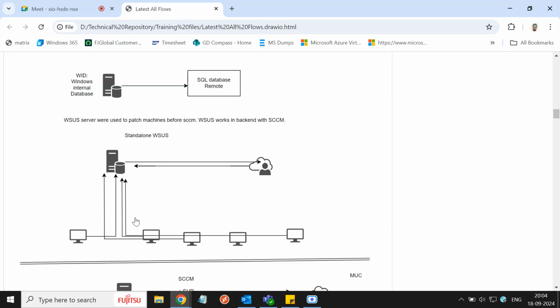After that, we will configure this WSUS and these machines with the GPO, so they will not go online. The GPO will instruct them to go to this WSUS and check for the patches. So they will be restricted by a GPO. There will be one GPO which we need to set in case of standalone WSUS. In case of SCCM, that will be automatically set by the SCCM. I will show you that GPO once the environment is ready. We can find that GPO.